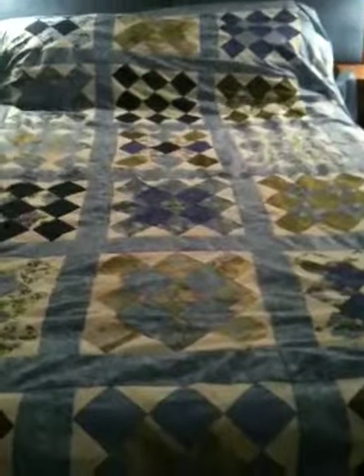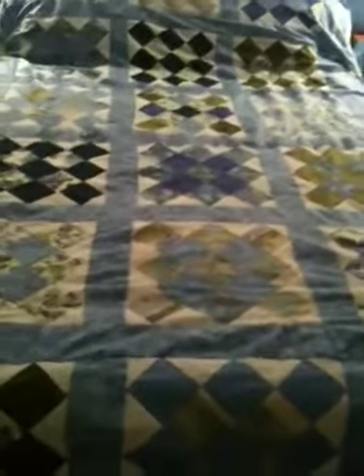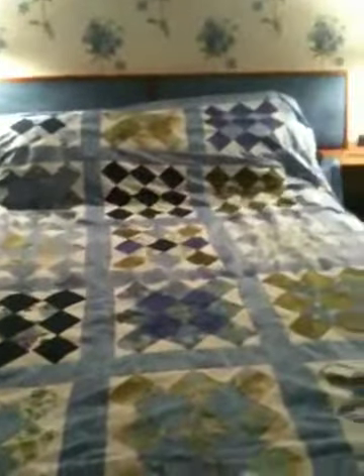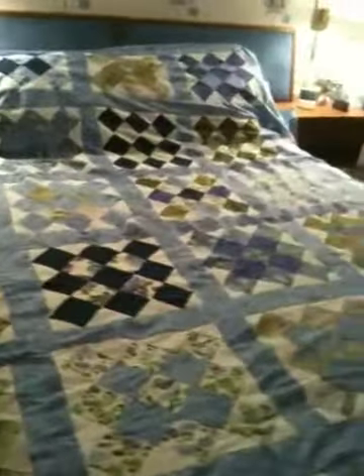Here is the quilt in situ in the bedroom in New York. I have discovered that its king-sizedness works fine up and down. It will cover over the top of the bed with sticks long, and if you ever need it for a king-sized bed, you wheel it around and it will go across the bottom. It's really pretty. The one strip on this side is too far down to the ground — it needs to be chopped off by four inches, which I knew already, but I'm going to wait until I get a better cutter.